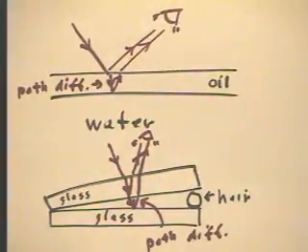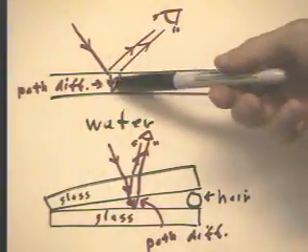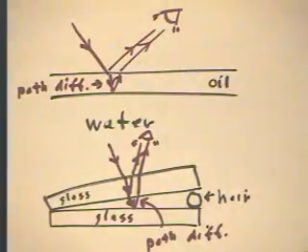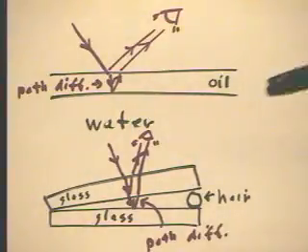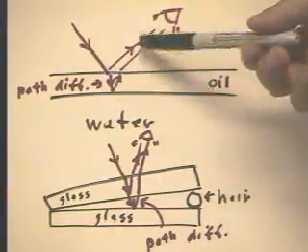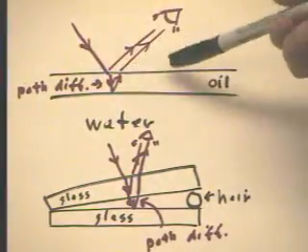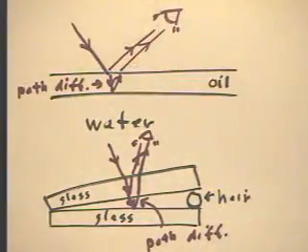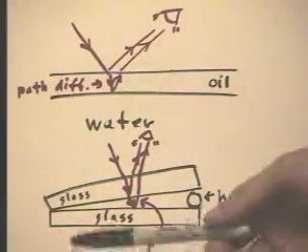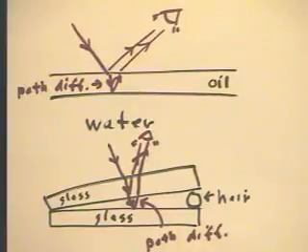You'll see a fringe. Now really what happens in oil is, whatever wavelength of light happens to match the thickness of the oil is going to be damped out. It's actually going to be canceled out by the interference, but light of a different wavelength, which has a different color, will come through fine, and what you see when you look at the oil is a bunch of different colors. And of course you can observe that on oil slicks. You observe it all the time when you see oil slicks.